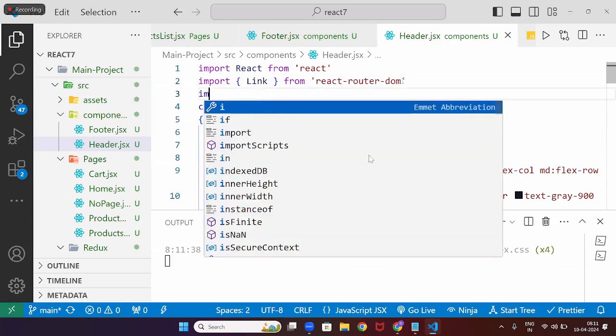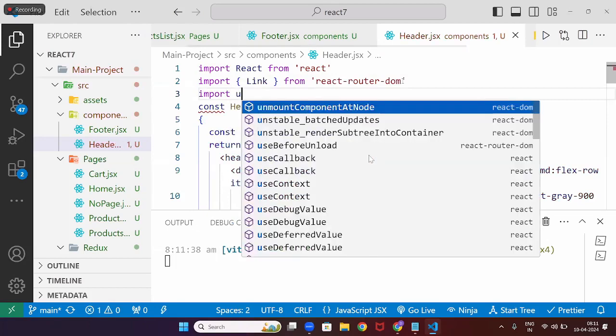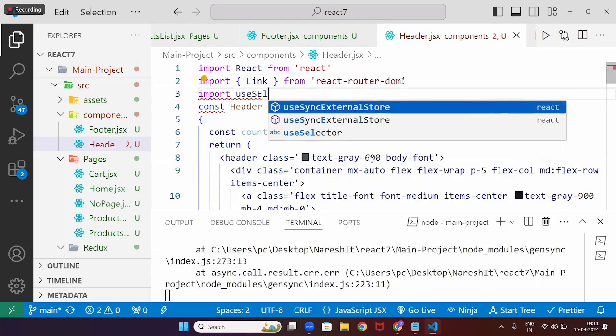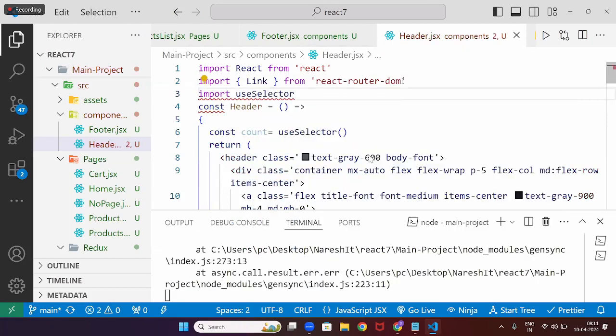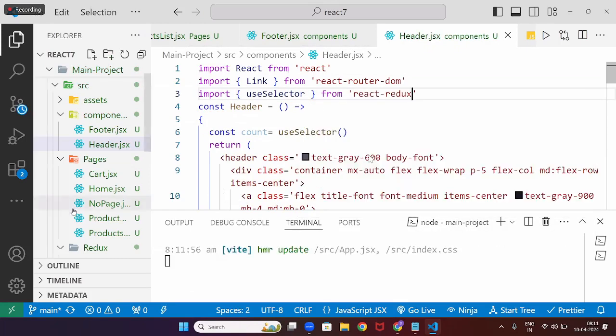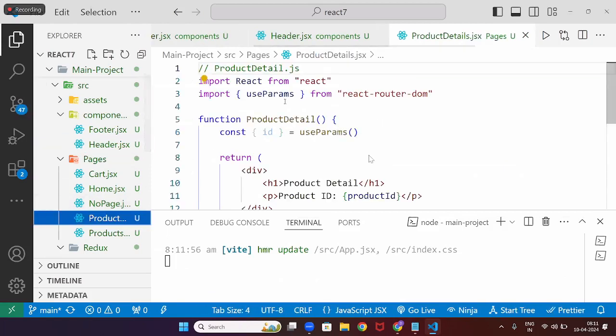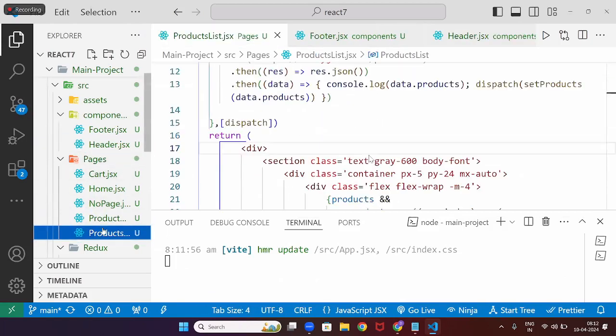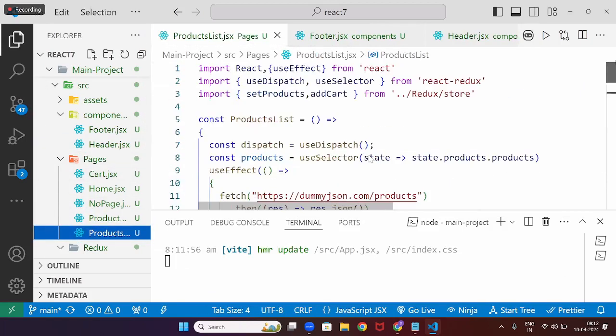I have to import it. I'm not getting suggestions, but usually you will get suggestions. useSelector from React Redux, and I will use it similarly.